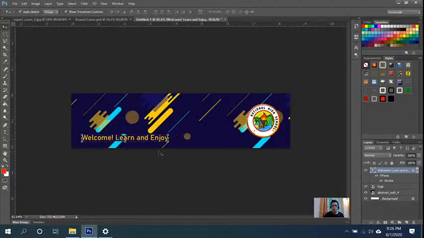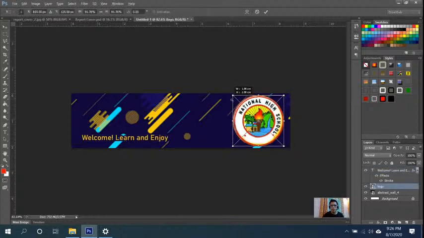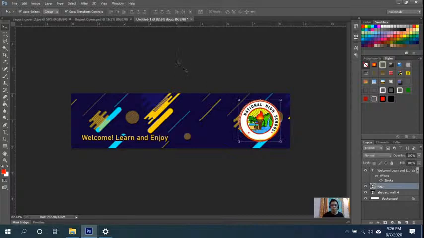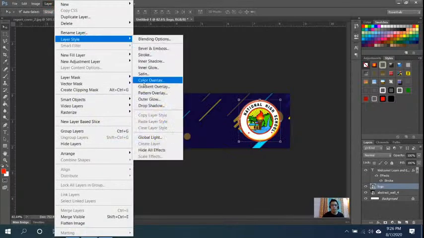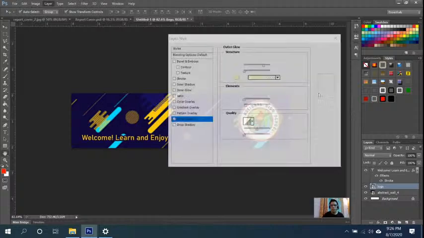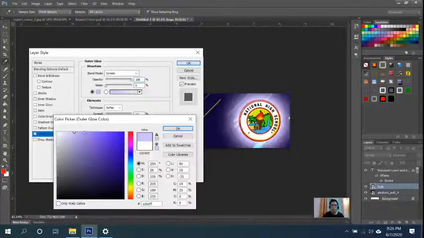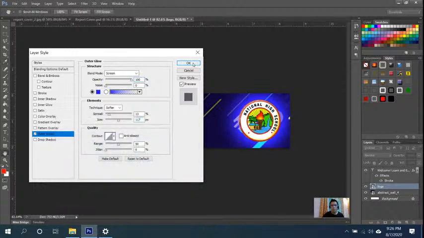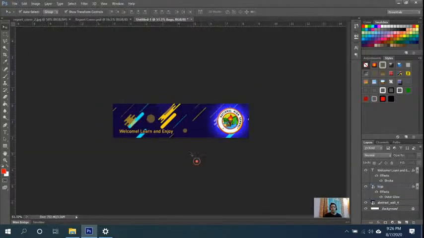Okay. So, let's say for example, this is the logo. Lagyan lang natin konti yung logo natin. Ayan. And then, if you want your logo to have a glow effect, you still go to Layer, Style, then Outer Glow. You may change the color here ng sa logo mo. And at the same time, babagay dun sa background. Ayan. Let's say for example, this color. Then you click OK. So you're done. This is how you make your cover.